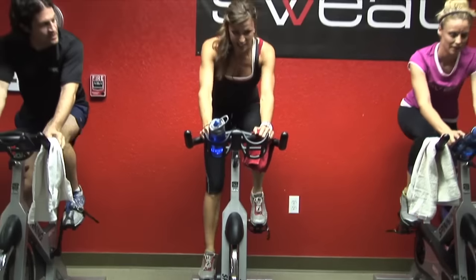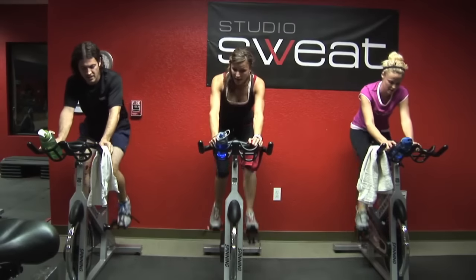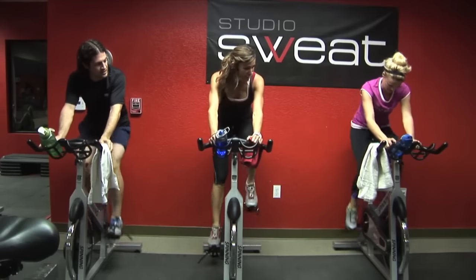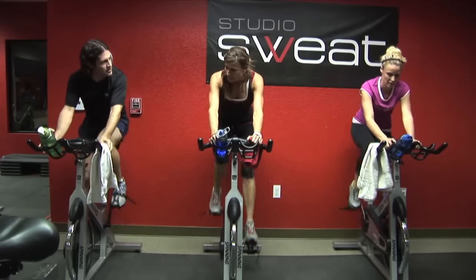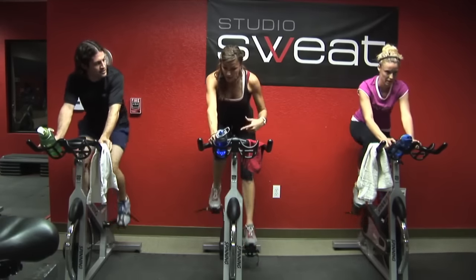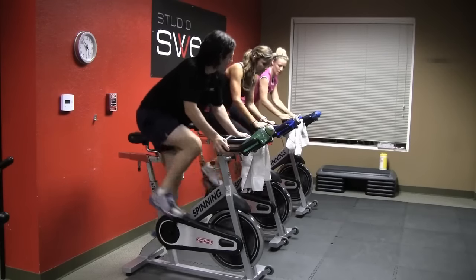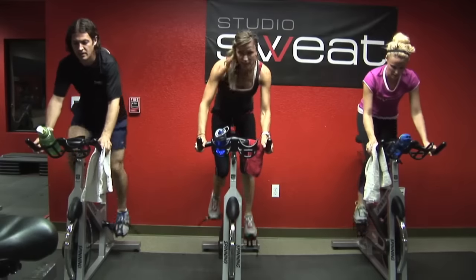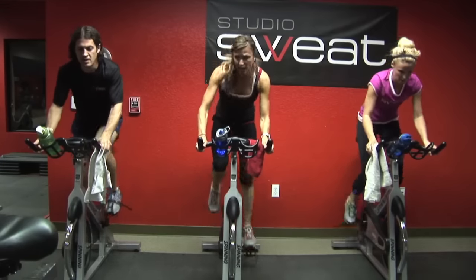All right, you guys ready to try standing one more time? Yes. All right, we're gonna do little jumps. You're gonna come 1 inch forward on your seat and 1 inch up. Hips are stable like in a bucket of water, remember? Come up slowly, hands to the outside, get stable. Here's some jumps. Speed it up now, cadence higher.